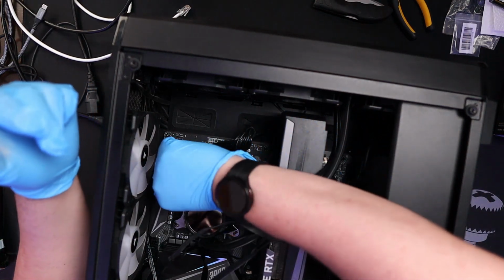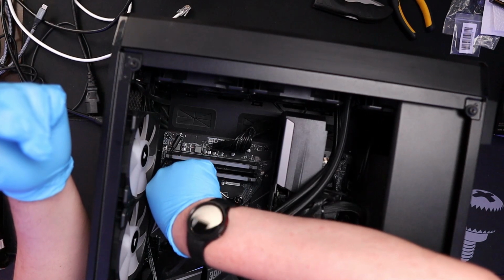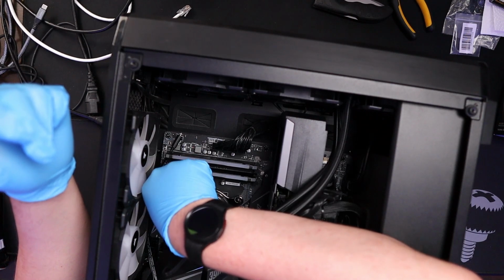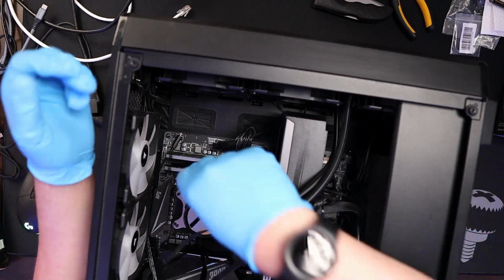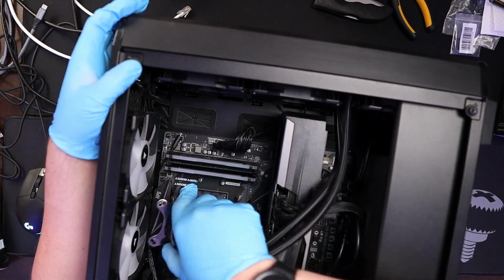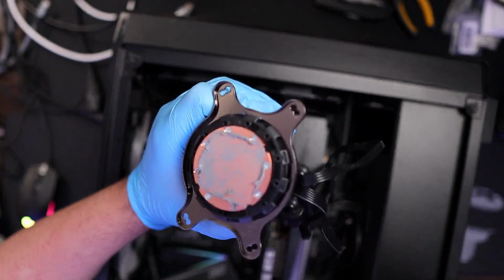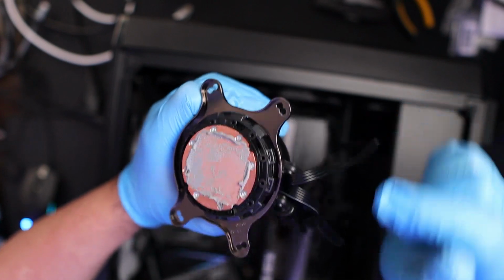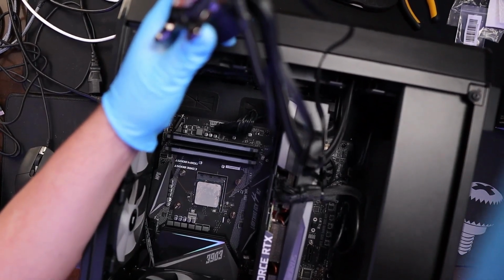So let's take this out of there for a second. Get the last screw that I put back on. I'm going to take that back off. Come on. That's a lost screw. Okay. That's going to pop right off. That's going to be a little messy. So you're going to clean up this side. You're going to take all this paste and just wipe that off. And then you're also going to do the same thing down here on the CPU. You're going to wipe that off.